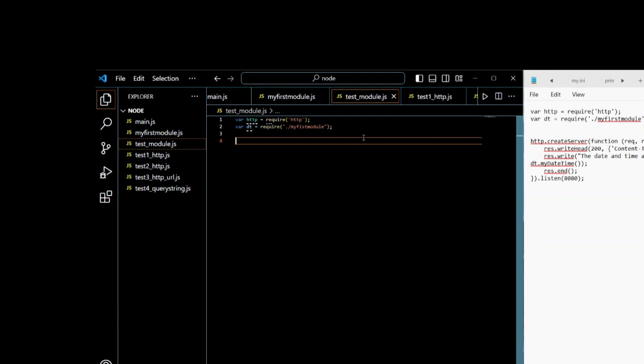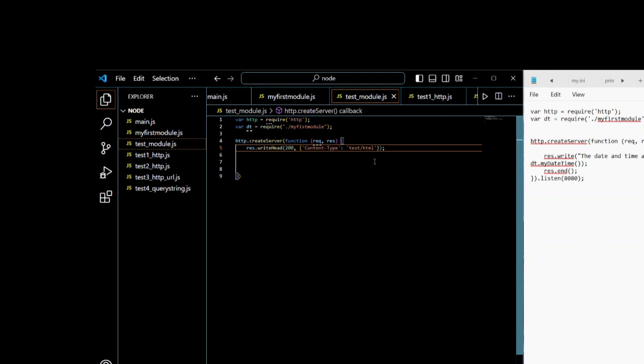The function takes two parameters, which are the request and the response, which represent the incoming request from the client and the outgoing response from the server. The next is this line sends an HTTP response header to the client. 200 is the status code indicating that the request was successful.